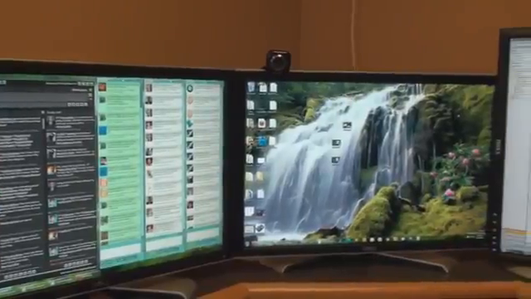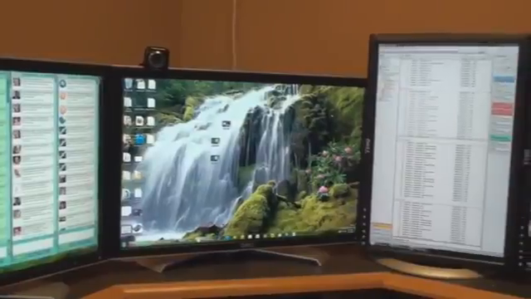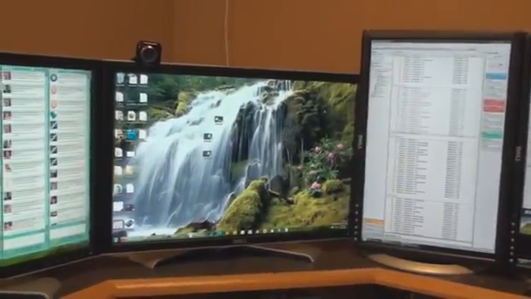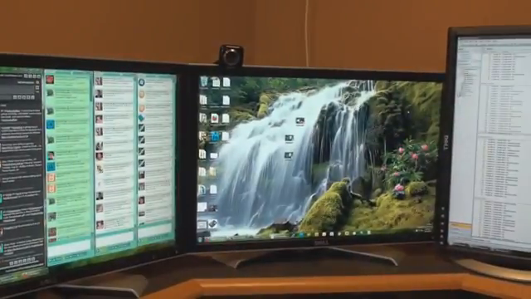Again, 4 monitors is probably overkill for a lot of people. 2 monitors can really help a lot with productivity, but it really matters what you're using your computer for. For a lot of people, 1 monitor is good enough. So I hope this video was helpful in giving you some insight into how people use multiple monitors, and hopefully you have an idea of whether it's for you or not.